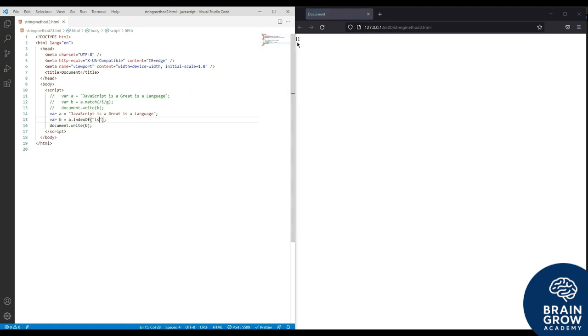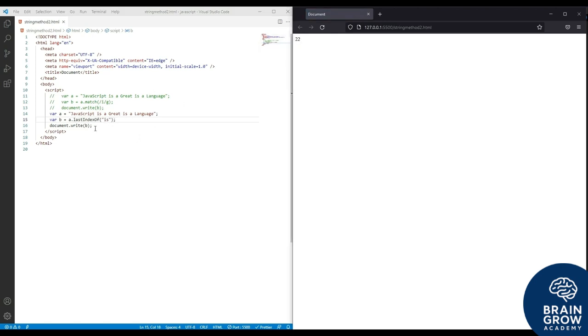Now it's showing that is is on the 11th index. If we calculate from here, it's the 11th index. If I put a here, a is on 1 because the index starts from 0. That's why it's displaying 1. After that, we can also use lastIndexOf. You have to be careful that the I of Index and the O of Of should be capitalized. So I corrected the spelling of the last.